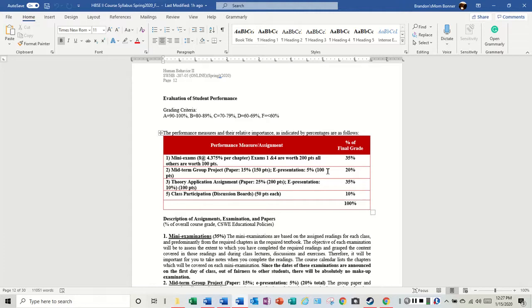So it's a paper and an electronic presentation, a PowerPoint, a Google Sheet. You can do it on your Mac. It needs to be a presentation like you would present at a conference or at a meeting, outlining the work you did on your paper. Everyone needs to participate, and there should be some type of audio visual. You can record yourself discussing, or you can talk about it and do just an audio cut, but it needs to be connected to your presentation and posted on the discussion board in the proper place so that your classmates can watch it and then respond to it. And that's for both the midterm and the final.